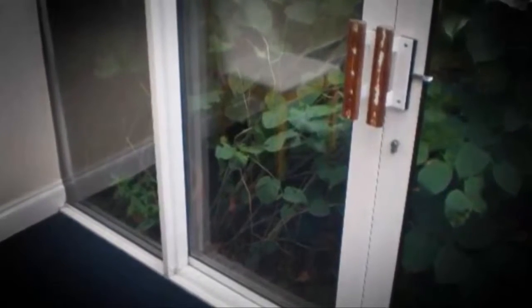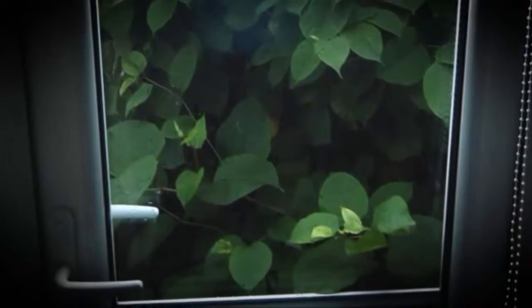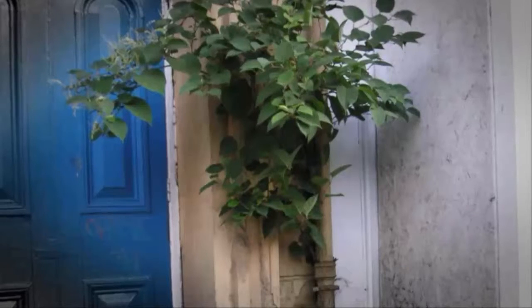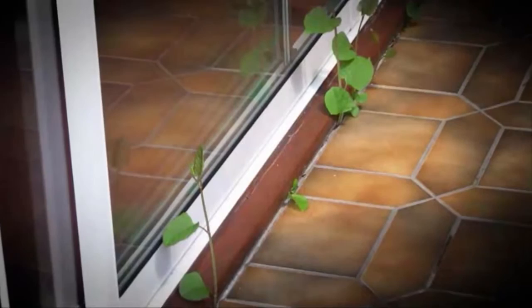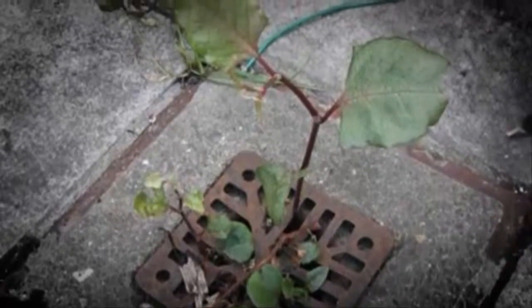These are not pictures from the latest horror film but real life, and of a very serious invasive problem here in the UK. Japanese knotweed is not only a threat to native plants — it can cause significant problems for roads, riverbanks, and railways. More terrifyingly, it can also damage homes due to its ability to push through foundations and drainage. Introduced as a prize ornamental plant by the Victorians, it quickly took hold across the country.